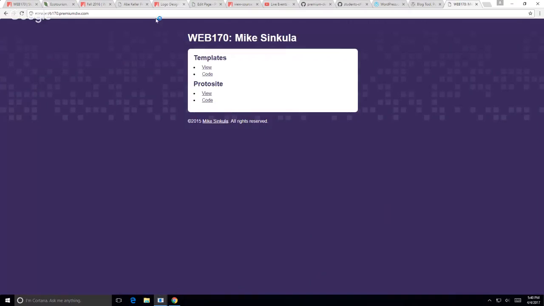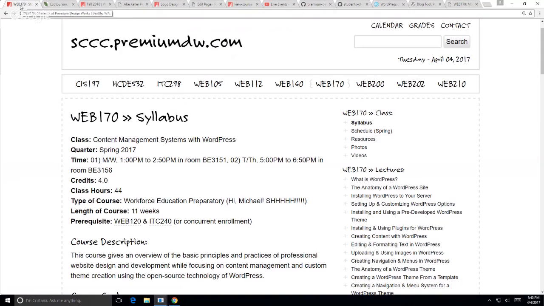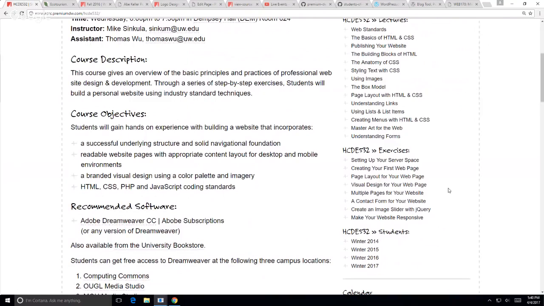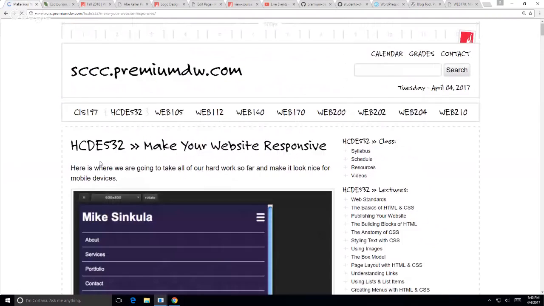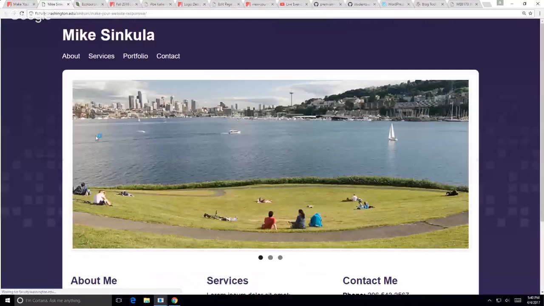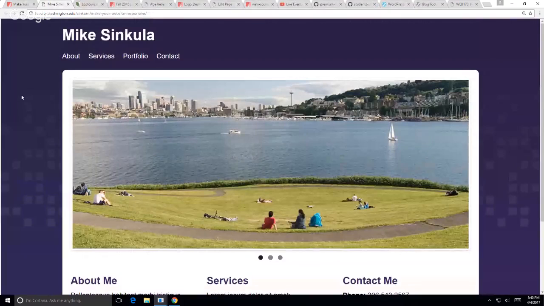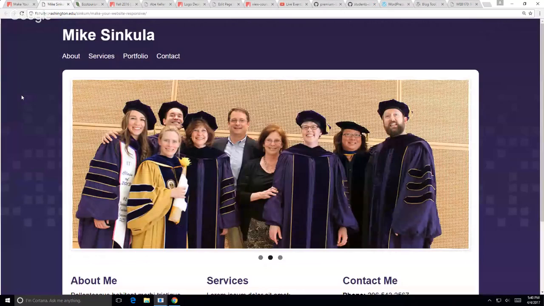So in my HCD 532 class that I teach up at the UW, which is basically a compressed Web 110, Web 120, the final website is built to a certain predetermined specification that we hand coded together all the way along.